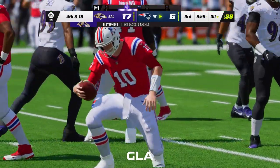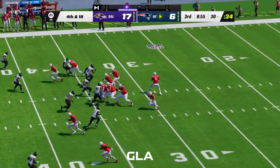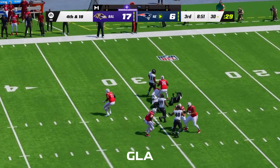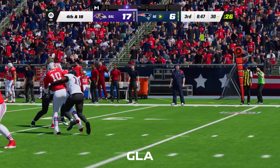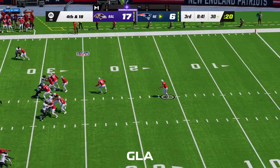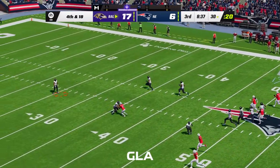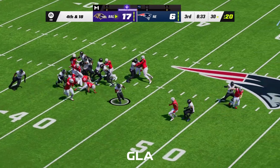Down he goes. Finally hauled down for the first time this game. Multiple defenders in there to drop him. I'd say it's not panic time yet, but let's be honest about it. Empty possession here, not what you're looking for when you're down a couple of scores. Absolutely not. Trying to start the second half off on the right foot. Unfortunately, going to give the ball up. So they're forced to punt on 4th as this one's away. This is fielded at the 27. Able to avoid him at the 40.